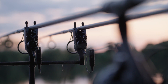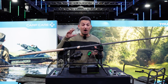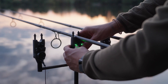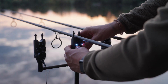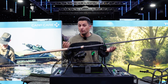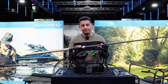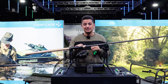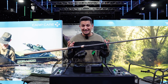Starting with the brand new R3 Plus alarms. We've basically updated the original R3s to incorporate the same technology that's in our R4s and R2 alarms. Within the head itself, we've got five different interchangeable LED colours, so you can pretty much customise the set to whatever you want - matching colours or individual colours for each alarm head if you're fishing single sticks. We also have five different volume settings, all the way from covert stealth through to ridiculously loud, and five different tone settings to customise your set of alarms. On top of that, we have three different sensitivity settings incorporating the same speed sensing technology as the original R3s, so there's no fake indications or false bleeps.